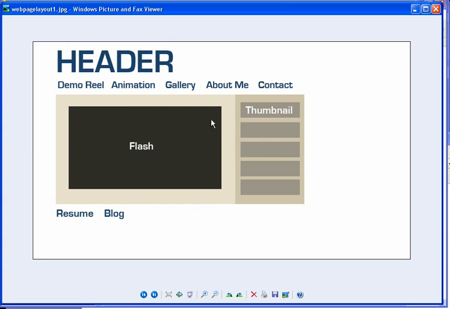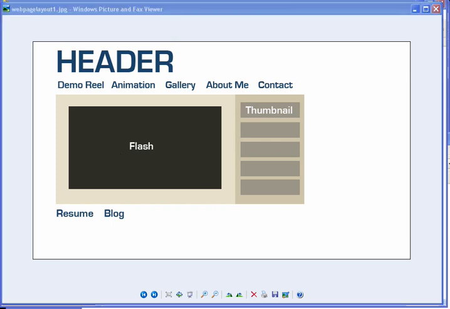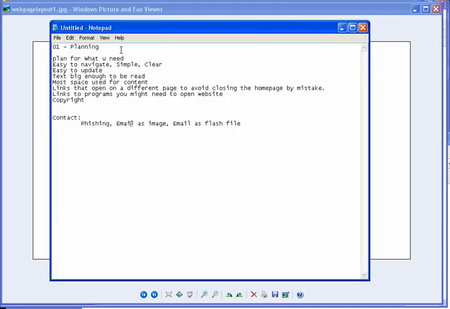I'm gonna try to make it very easy to access, so that in few clicks you can get anywhere you want. We're gonna try to make it clear so that there's no confusion about where you are on the website or how to go back to the previous page. We're gonna try to get text to be readable, so it's big enough for everybody to read it. And we're gonna make sure it's easy to update.